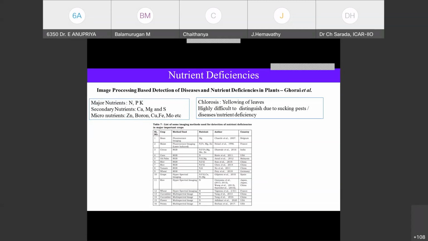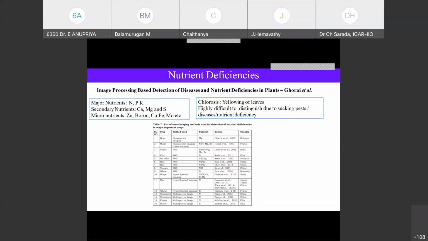Secondary nutrients are calcium, magnesium, and sulfur; sulfur, for example, helps in increasing the oil content. Other micronutrients, like zinc, boron, copper, iron, molybdenum, etc., are required only in small amounts, but when a deficiency comes, there will be stunted growth or chlorosis.